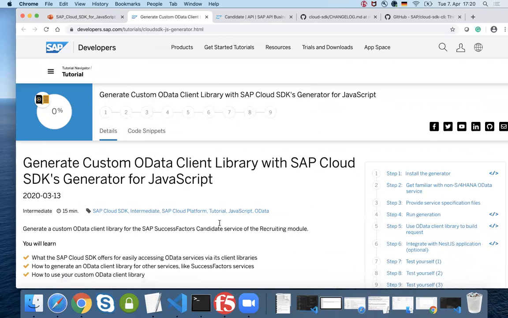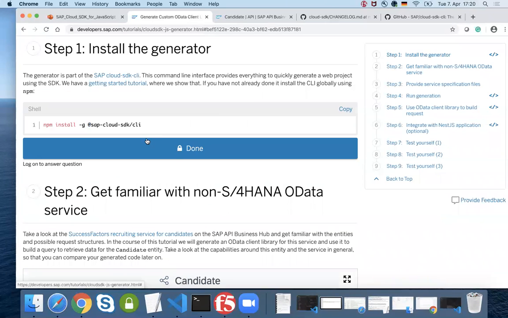And I just start following the steps here and explain what happens in each step. So step 1 is install the generator. And here we already see that it's actually installing the CLI component of the Cloud SDK.